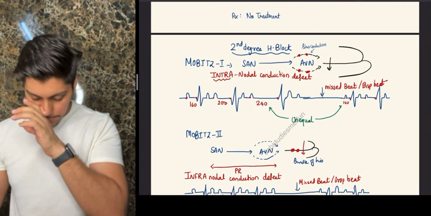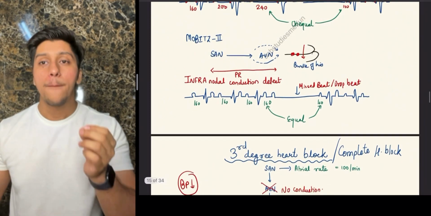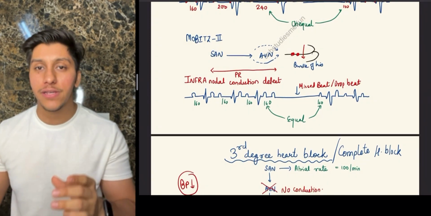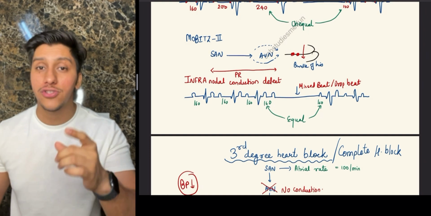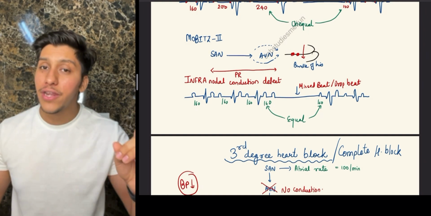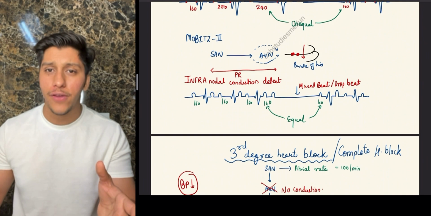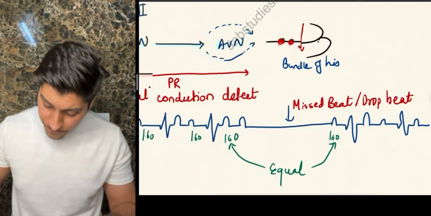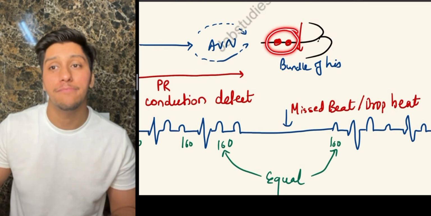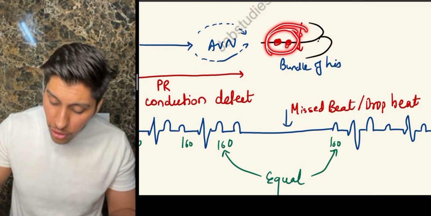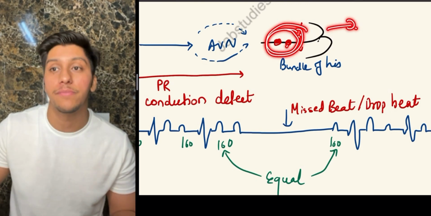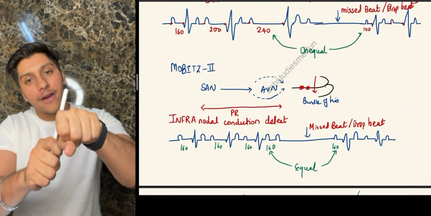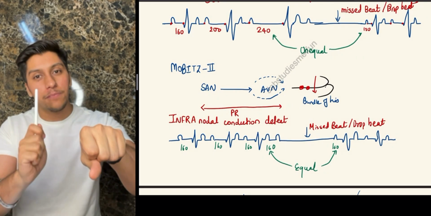Okay, first thing. Next, guys, let's talk about Mobitz 2. Mobitz 2 is an infranodal delay. Infranodal means it is after the AV node, and after the AV node is your bundle of His. And remember, what is the firing rate of the bundle of His? It was around 40 to 45, so it is going to be a slower heart rate. But here, guys, you see that the bundle of His is getting blocked. After the bundle of His, you have the Purkinje fibers. So how is your heart working? Wherever the block is, whatever is going on after the block is going to be your actual heart rate.